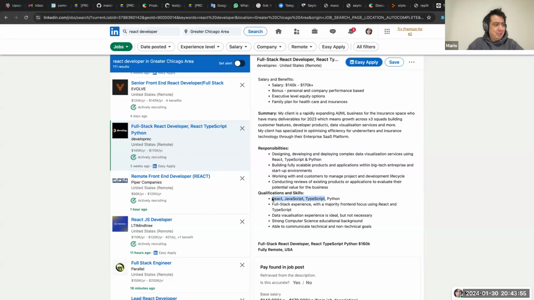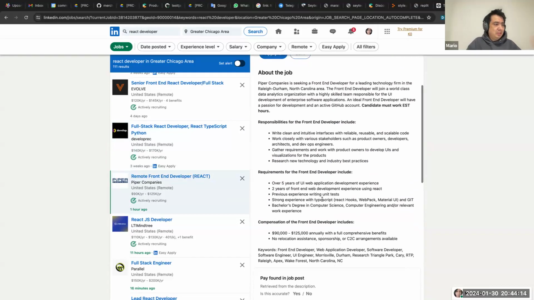As you see, the majority of the time you will just need these three things. Everything else is just going. It's very simple, that's just how I do it. And then you will know what to learn. You learn what the people are looking for. But these three things are what we have to learn: JavaScript, React, and TypeScript. If you look, nobody will tell you, oh, okay, you need something else.